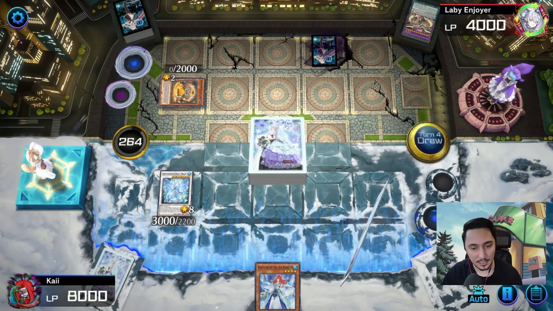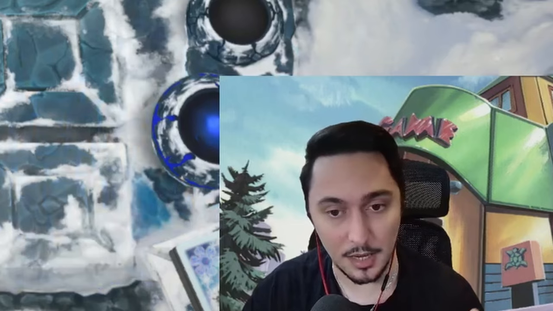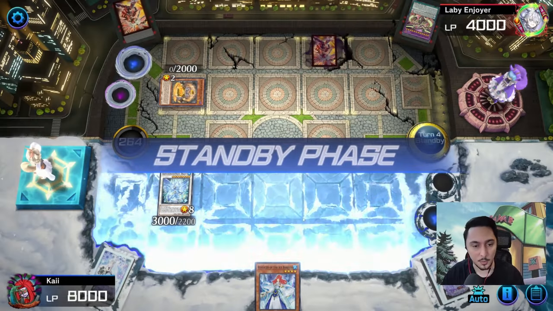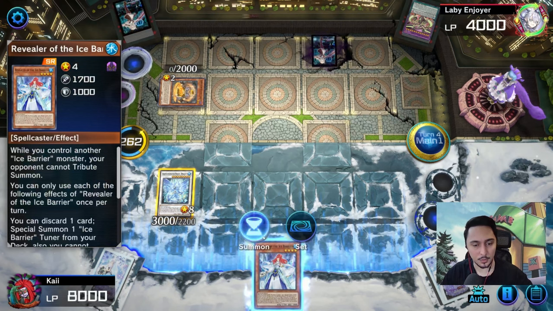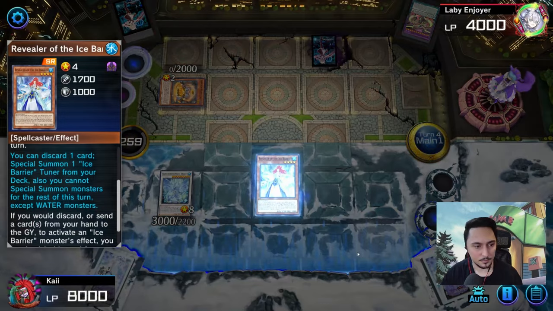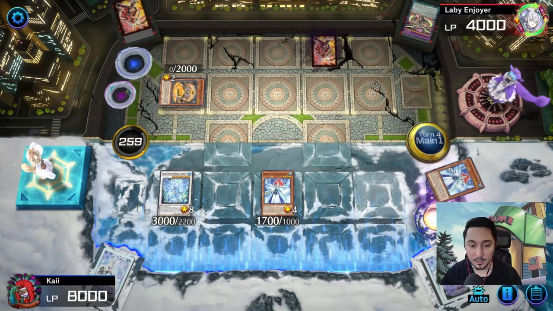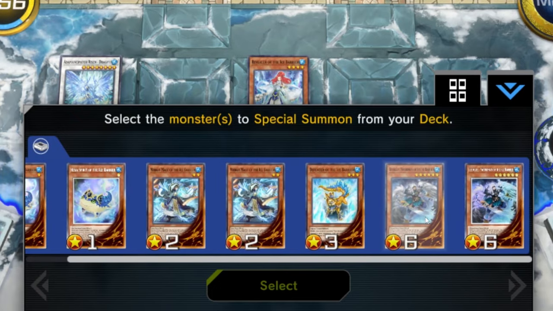I have Revealer in the hand, so we have hopes. Forbidden Droplet is gonna get messed up. I've been drawing spell cards for the past three turns. What is this luck? Are you gonna let me play? Thank you. Now, if you try set, whatever that is, I'm gonna mess you up. Wait, I can't even. Oh, yes. I have Revealer in the graveyard. Gonna special summon.